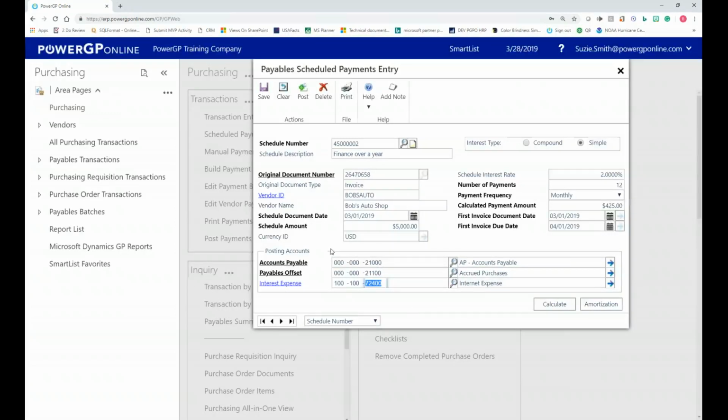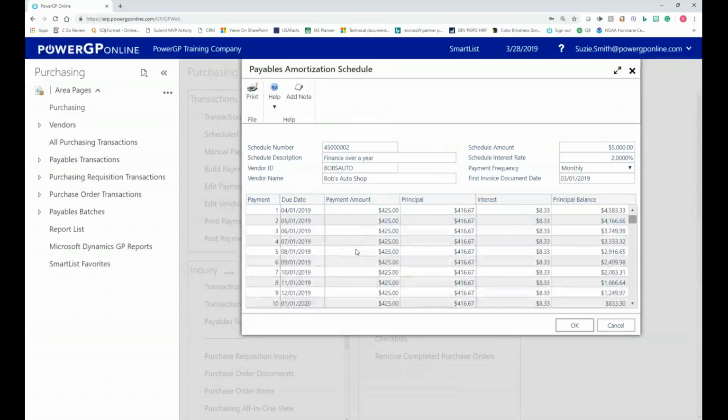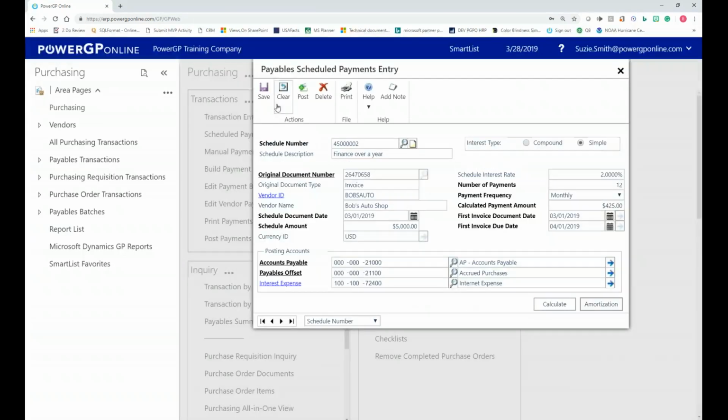Now that I have my payment amount and everything's populated, I could click on amortization, and I could actually see the schedule of all the payments that will occur. And each payment, I could see the interest amount, and I could see the principal amount that remains. So I'll always be able to tell where I am by looking at this payment. And now I could just save this if I'm not ready to commit to doing this yet. If I do want to do a what if, what would my payment structure look like, and how much interest would I be paying, and so forth.